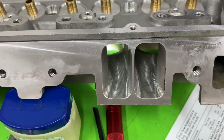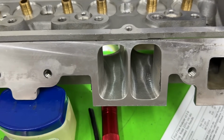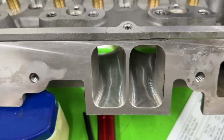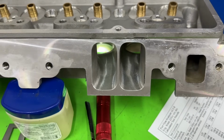Otherwise, what you're doing is putting on a gasket that just ends up being a restriction. The other part of that is, if you really want to take advantage of it, you also have to port match the intake. Port matching that thin, it's not impossible. It's just more difficult. Not a fan.